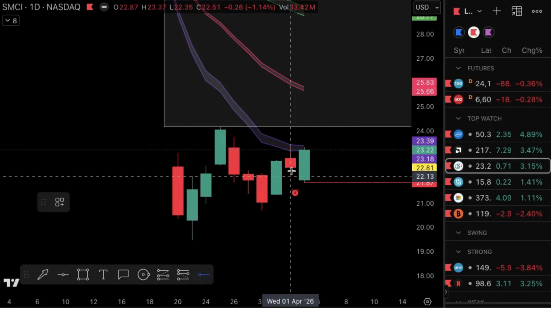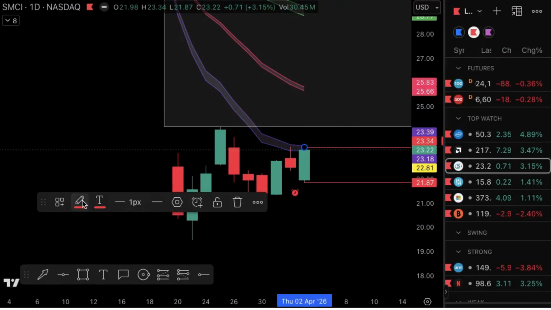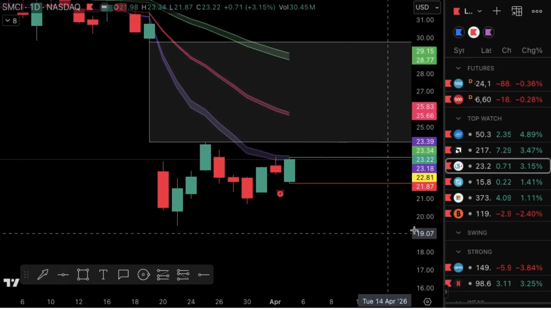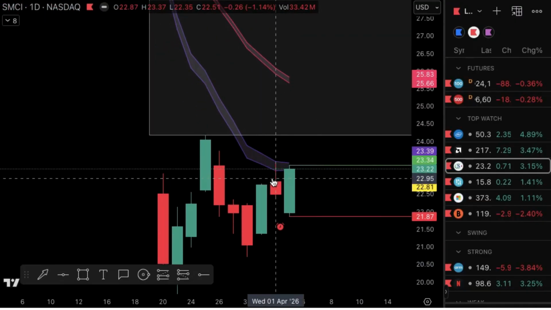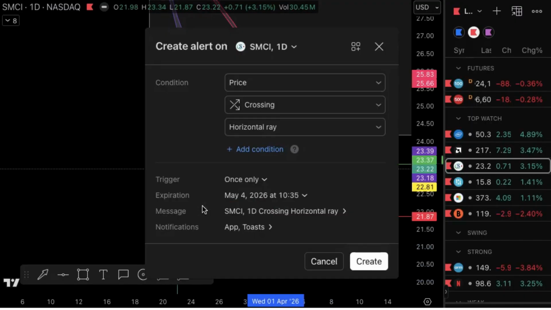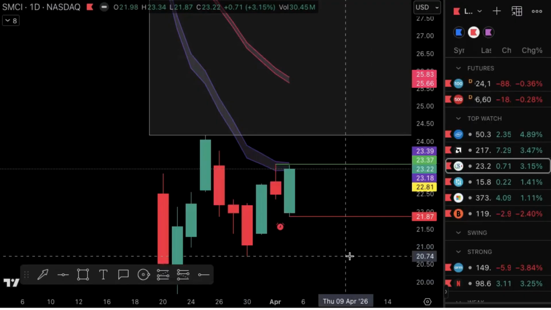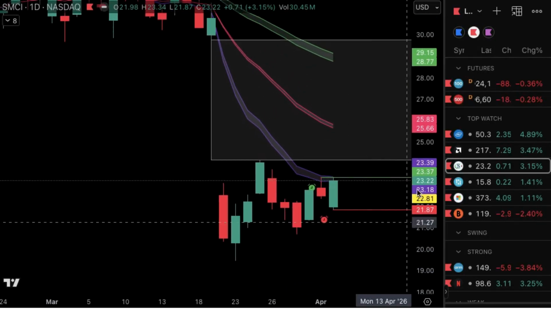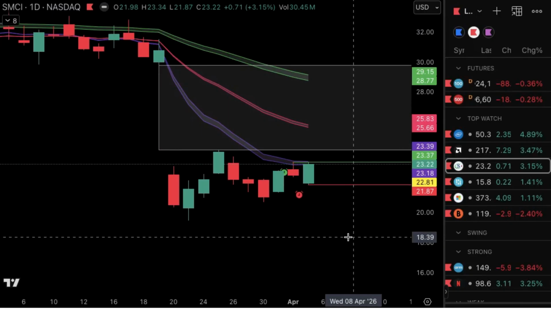I'm also going to be ready for some continuation higher. See if we can possibly play a gap fill there. This candle high here is actually slightly higher than this one, so I'm actually going to set it on that candle. Set an alert, crossing up. So there's what I'm looking for here. Again, I'll keep it here.